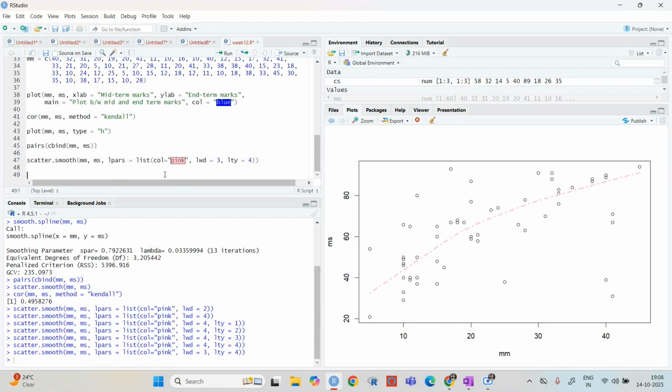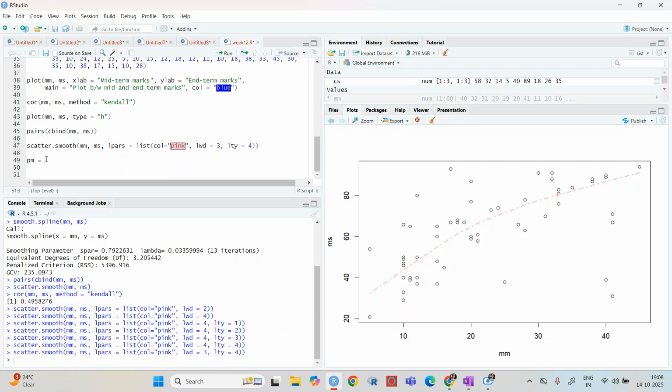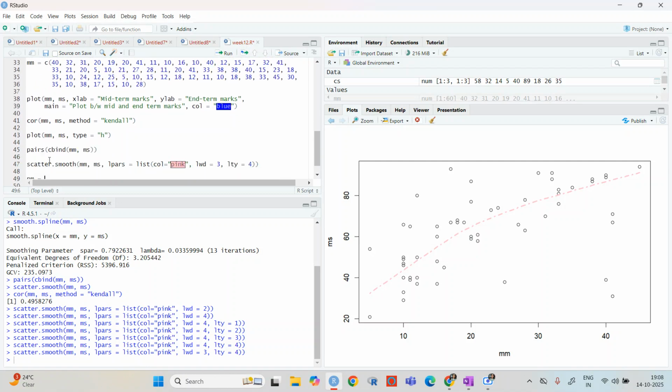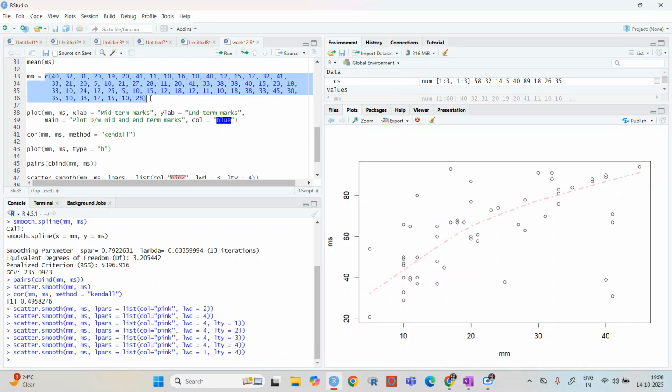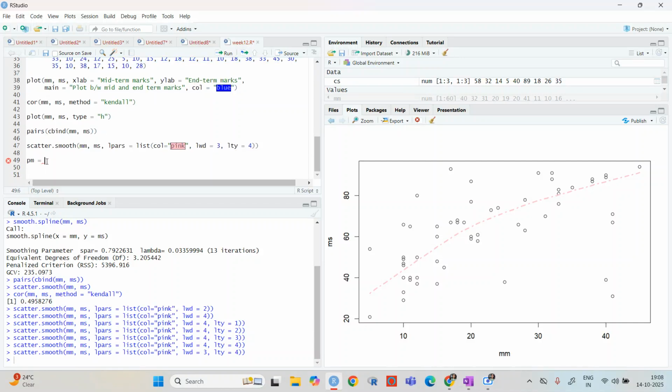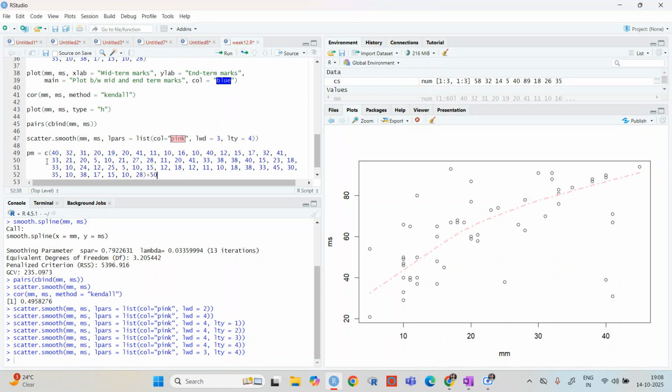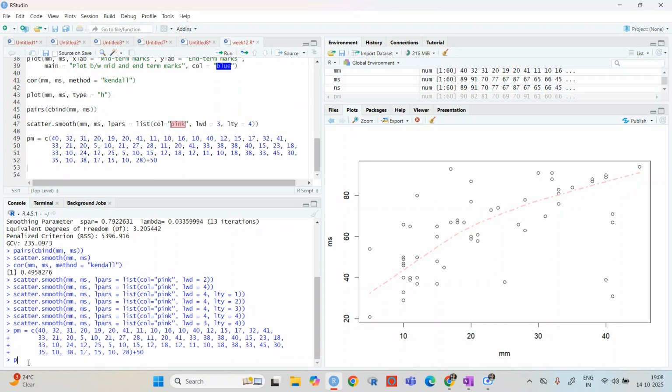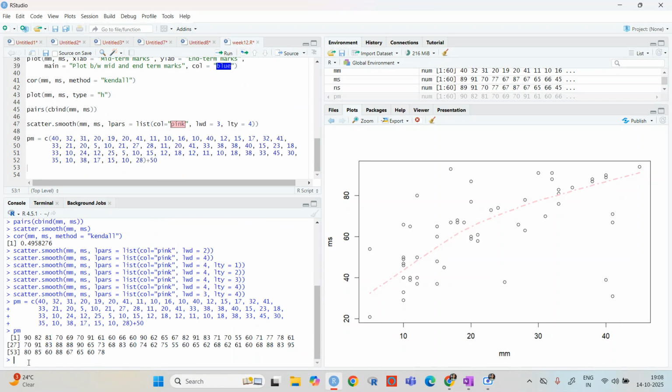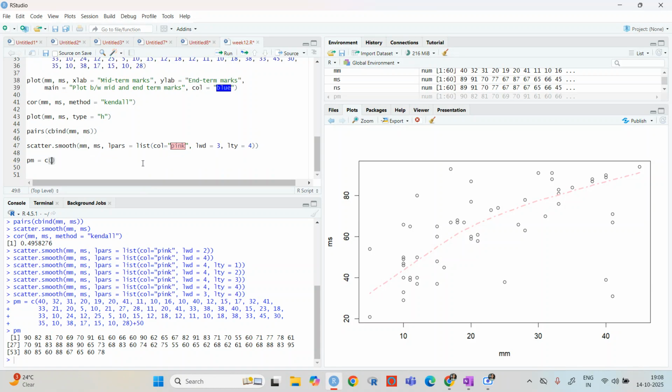Okay, so let's say I'm saving it as percentage of marks. What I'm going to do is firstly do this, so I will have a bit of understanding of what it can be.